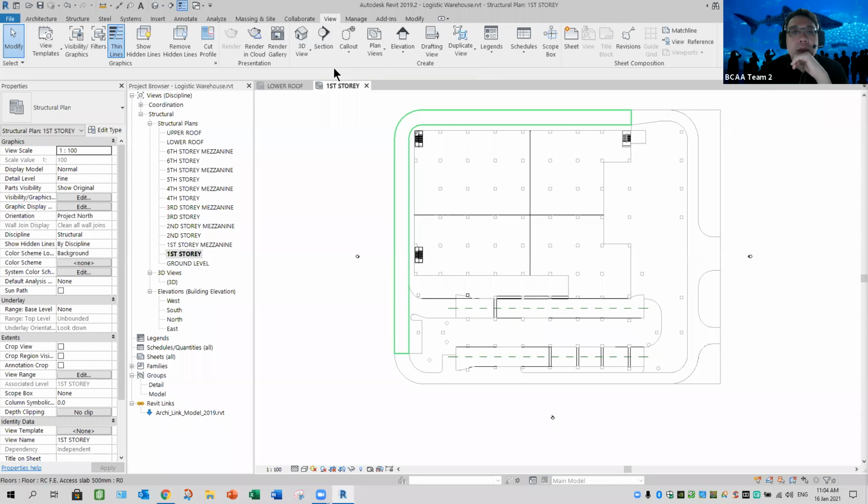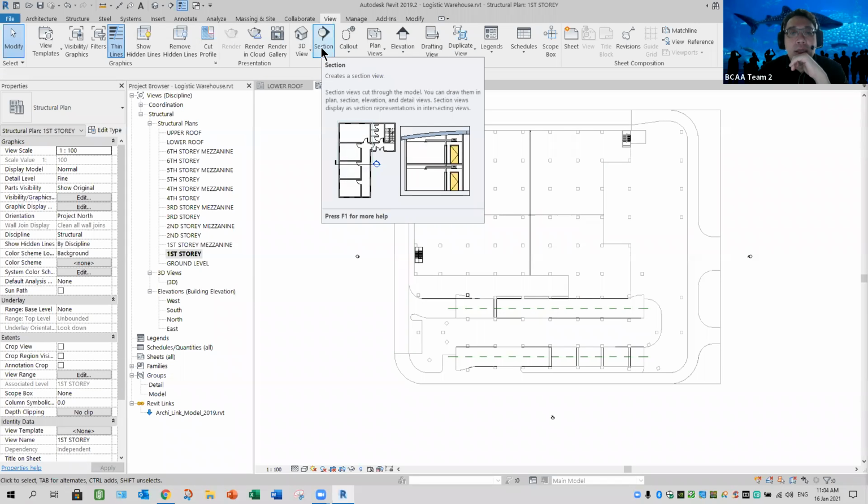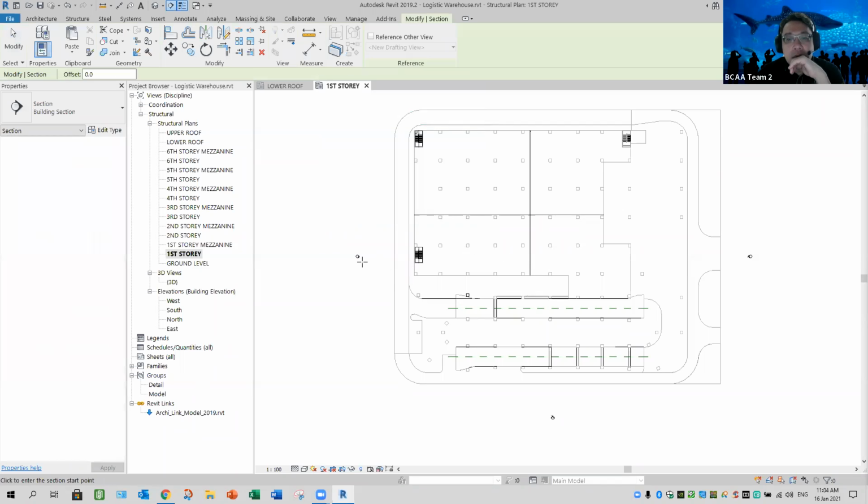Okay. Select this, cut across. Let's say randomly from here across. All right. Like this.